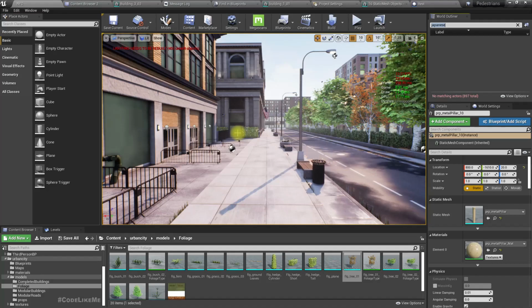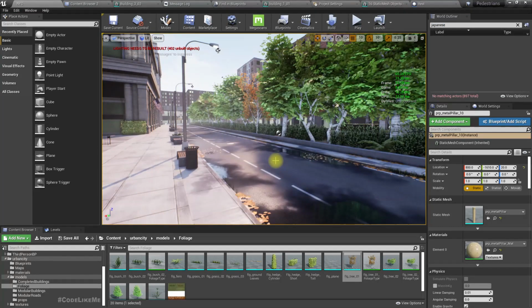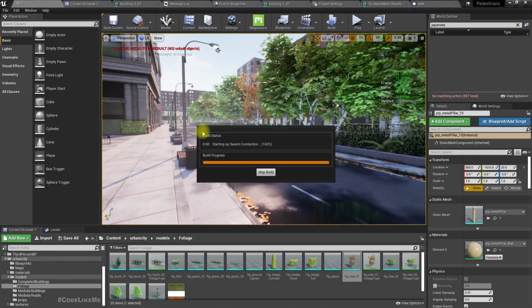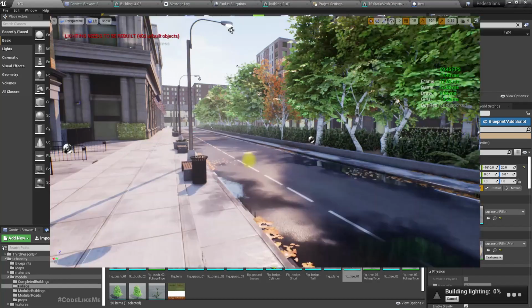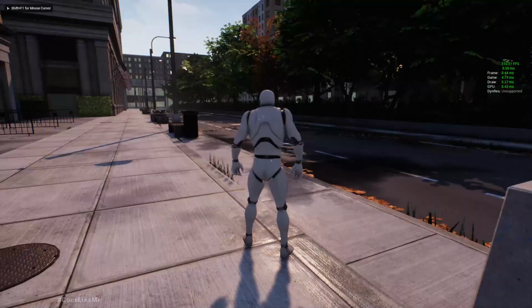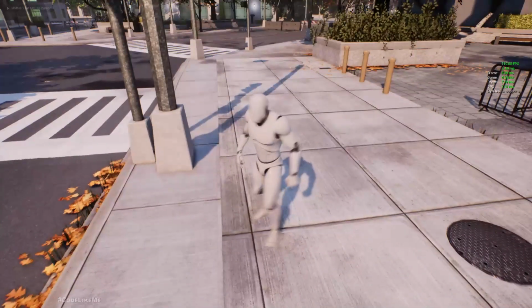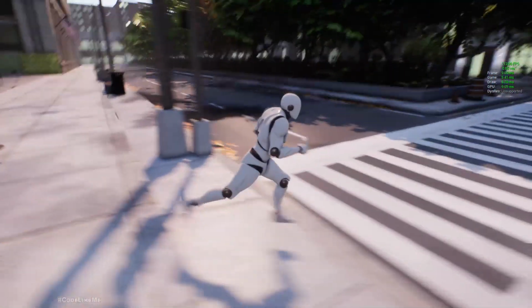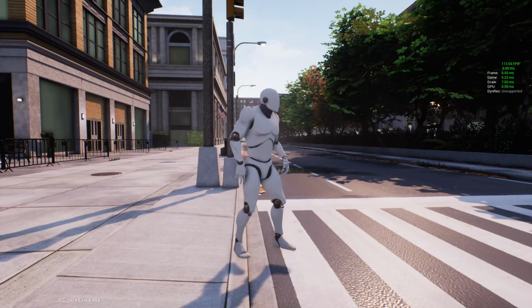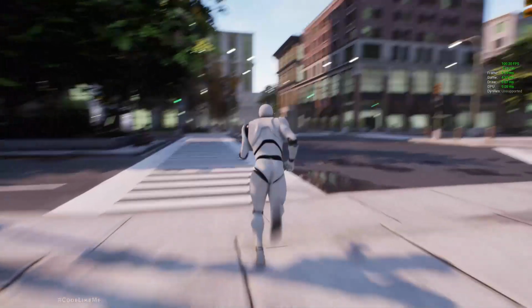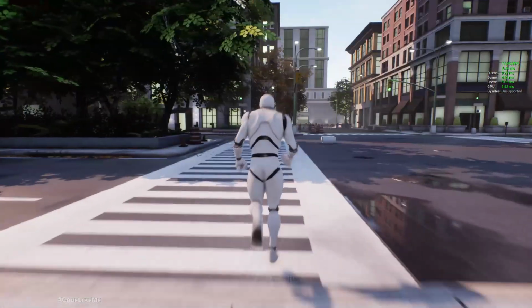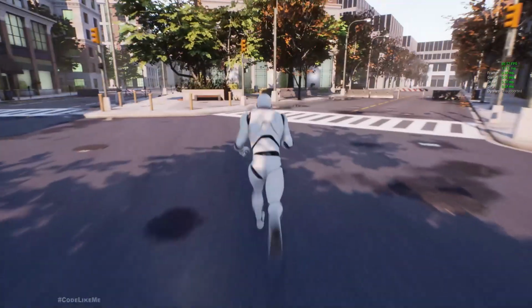But I think this should be enough for you to understand what I have done here. So let's build lighting again in the scene and see after that. Right, after building the lights, okay, we have 120 fps. Wow, well above 100 definitely.